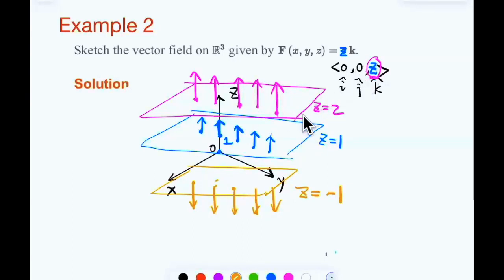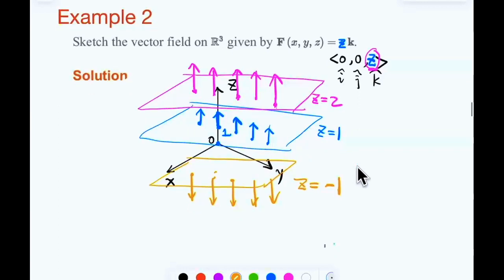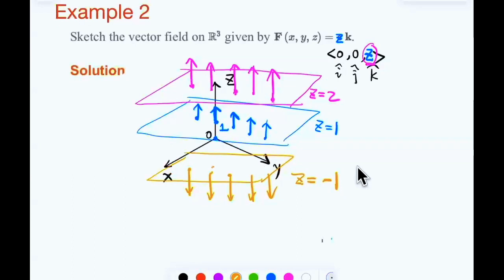Most three-dimensional vector fields, however, are virtually impossible to sketch by hand. That is very difficult. So we need to use computer software to draw those vector fields. For a simple one we can draw like this, but for complicated ones we use computer software. Do you guys want to try one more example to draw a vector field?